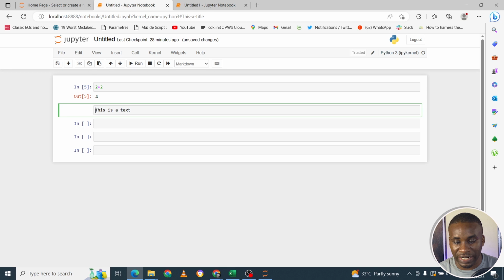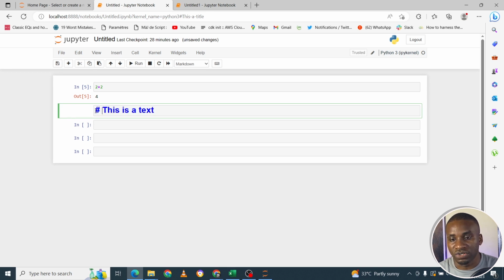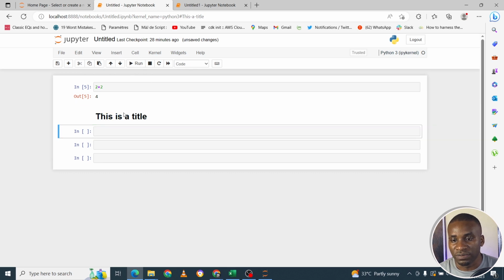If you're used to markdown, and you want to write a title, for example, you just do it like that, give a space, and then say this is a title. You should be comfortable using it. And if you want a subtitle, we change this to markdown still, maybe a very small title.